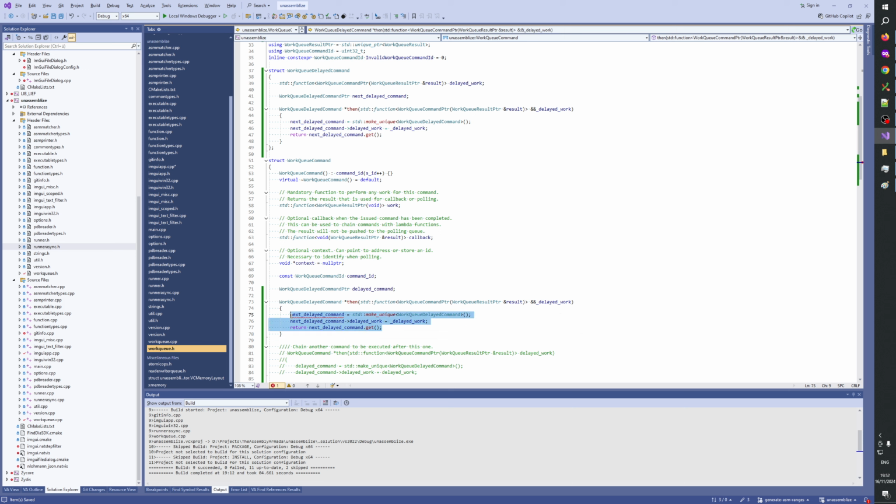And then we would have to delayed command, make unique, delayed work, delayed command, next delayed command.